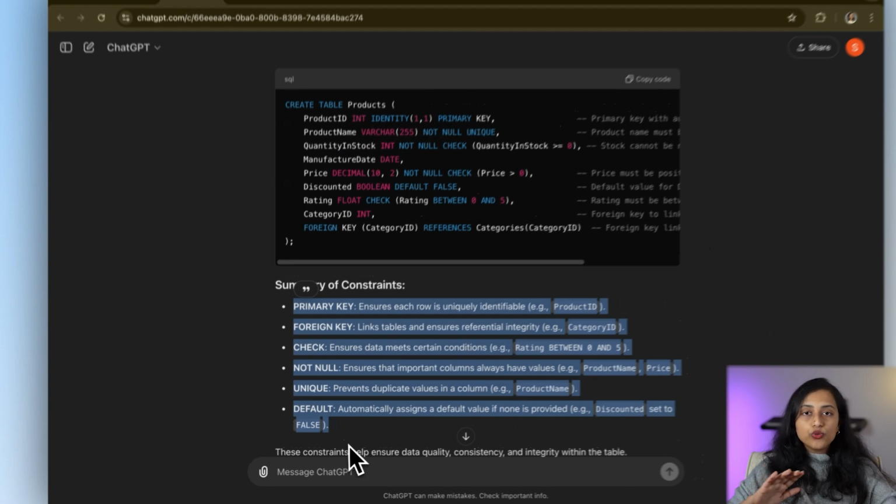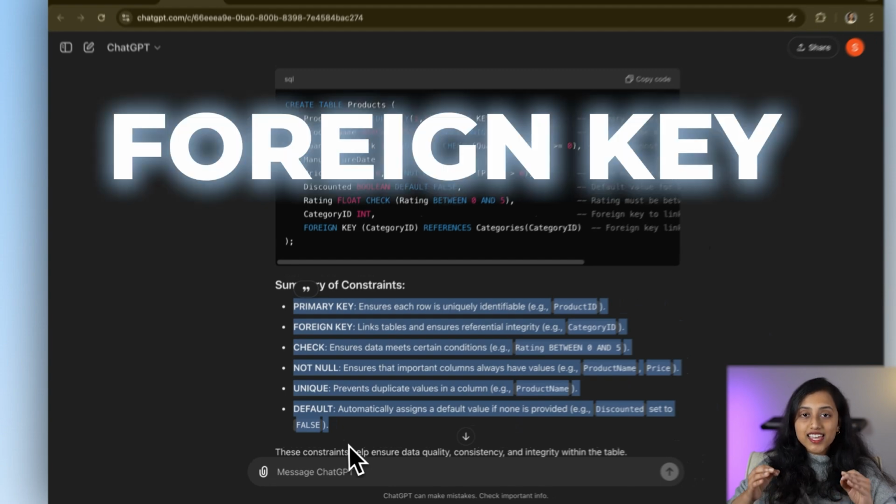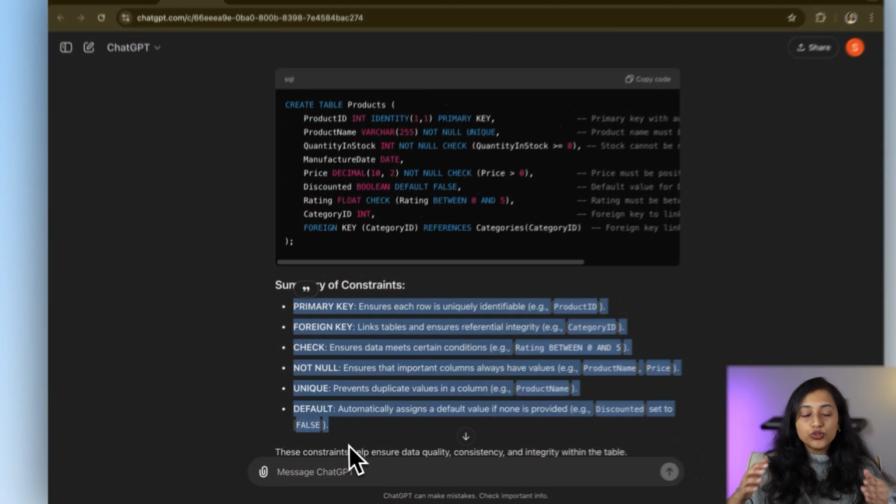So, if there are no unique values, then identity is used to define unique values. In this case, it auto-increments an int field starting with 1, and it incrementally adds 1 for every new record that is added. That was about identity. Now, coming back to constraints, the second most common constraint you will encounter is foreign key, and this is created to link two tables based on primary key. Here's an example of how you can use foreign key.